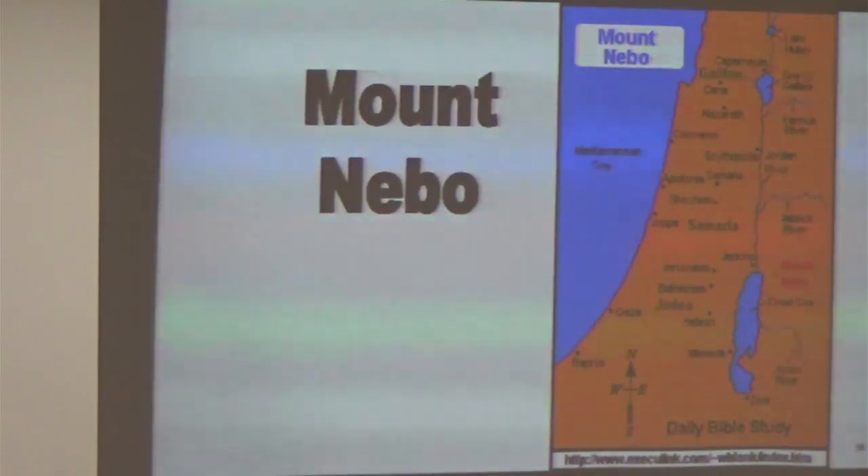Moses struck that rock instead of speaking to it like he was supposed to — there's a difference. I was in a band, in the percussion section. There was a congregation between Nashville and us — Otter Creek, I believe — where they didn't want to use instruments when worshiping God. They had a difference between praise songs and worship songs. When they praised, everybody was playing electric guitars, bass, drums; but when they sang their worship song, you just got a rim shot on the snare. I always wanted to say that's what kept Moses out of the promised land. Of course, there's no real difference between a praise song and a worship song.